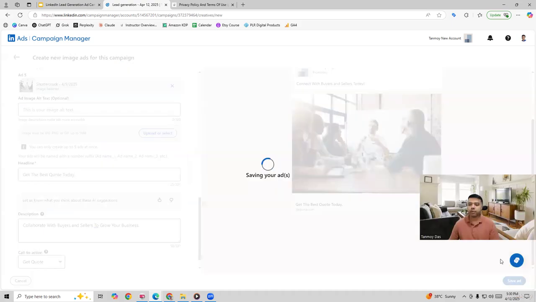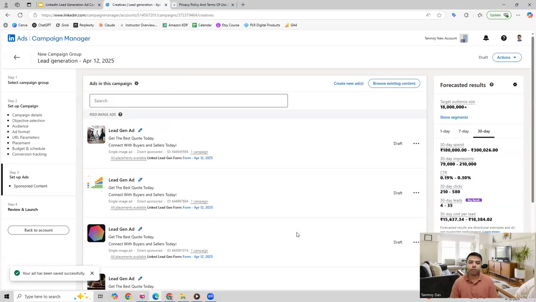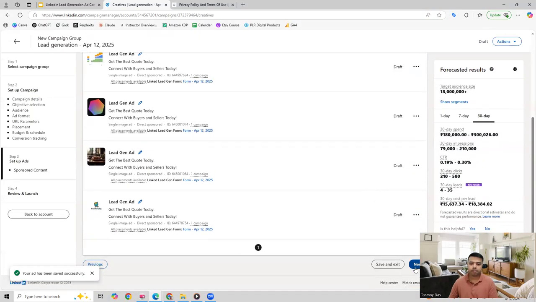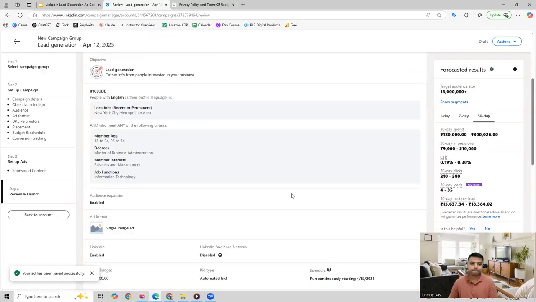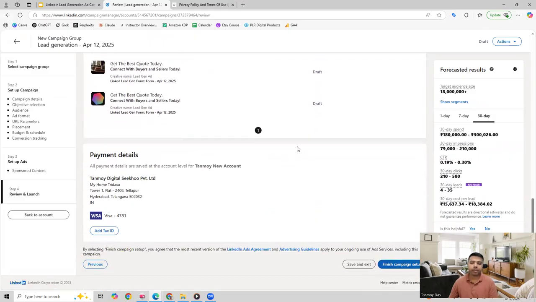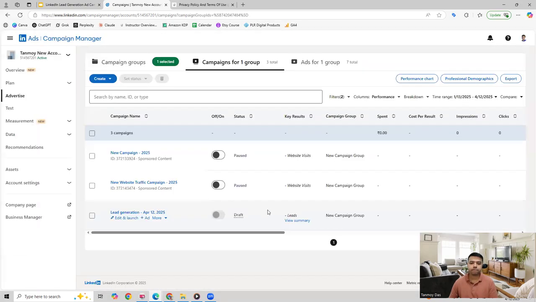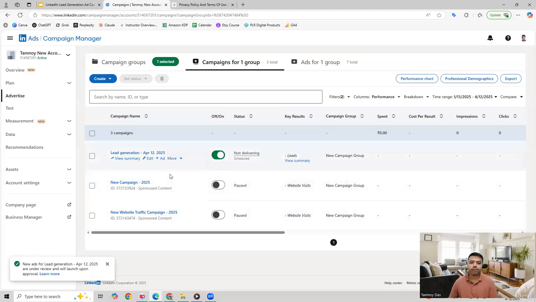And once we have this, we can save it. So this is our ad, which is what we are getting now. And plus with that, we have also created the lead form specifically, which is going to be used out here. So now we can have a look at the whole campaign information which we have filled in. And then if everything looks fine, we can set up the campaign. You can see now the campaign is created, which will now go for a review. Once it is approved by LinkedIn, then the campaign can go live.